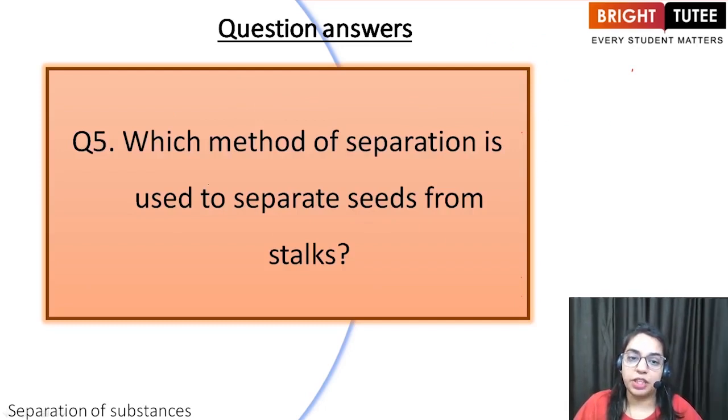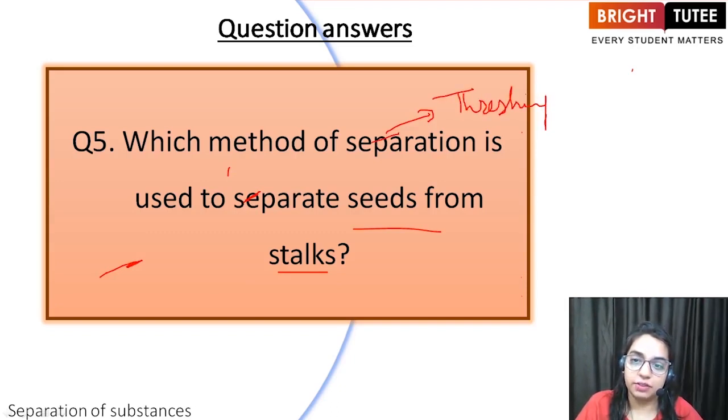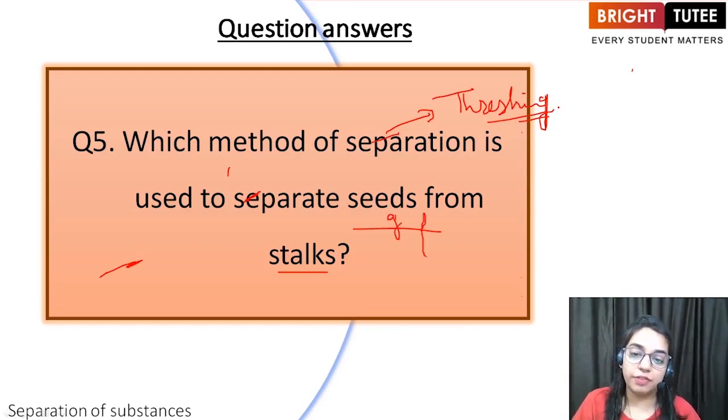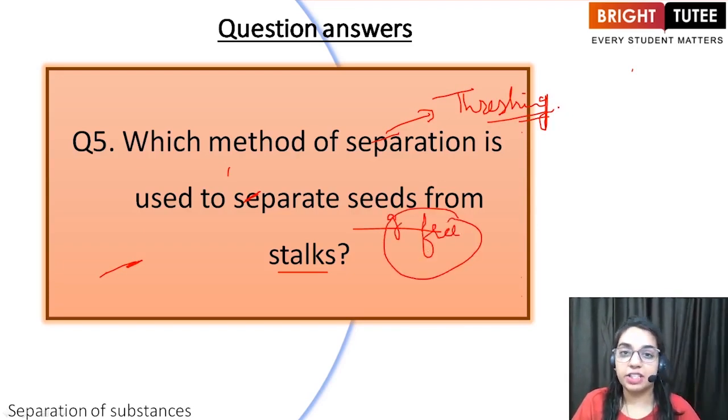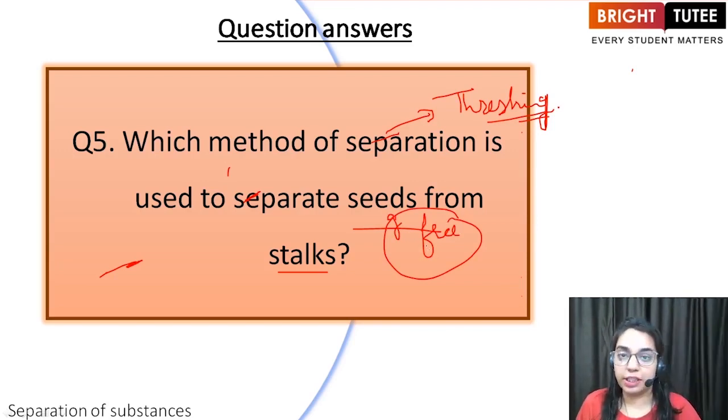Which method of separation is used to separate seeds or grains from the stalk? So children, how we can separate seeds or grains from the stalk? We can do this by the help of threshing, the method which we have discussed. Okay children, the method was threshing. In this, what we do, we beat the stalk so that the grains are free and they can be separated easily, and sometimes we use bullocks. Bullocks are made to run over these stalks, and it is similar to beating, and the grains will be separated. But nowadays children, machines are also there to separate grains from the stalk. Okay.